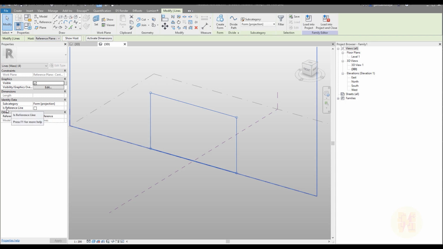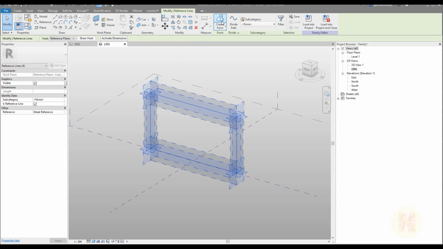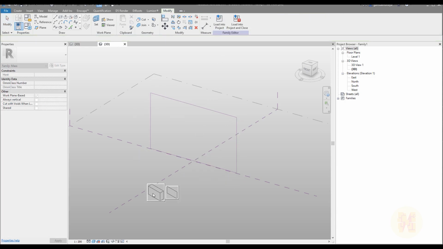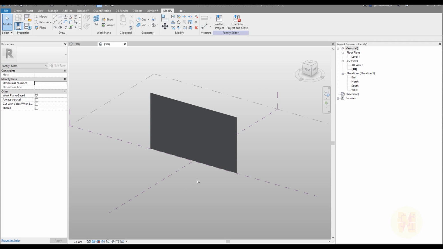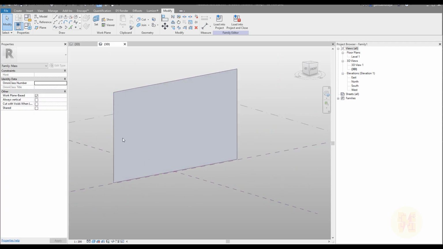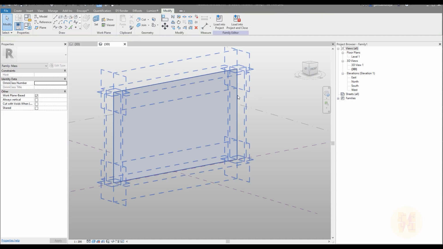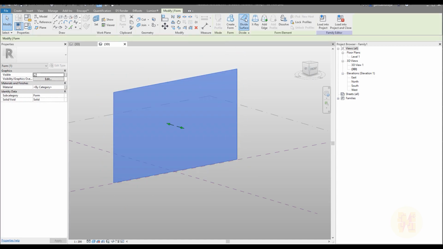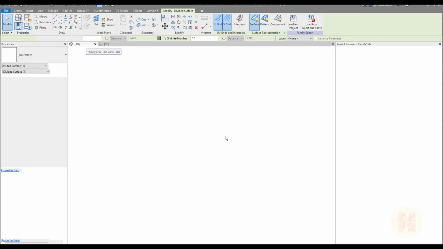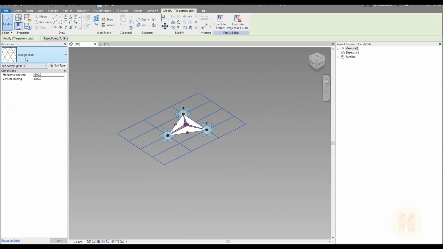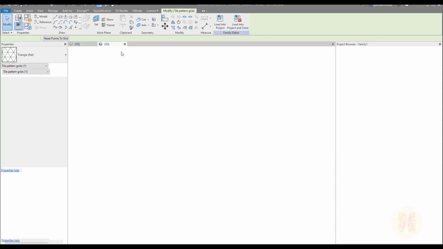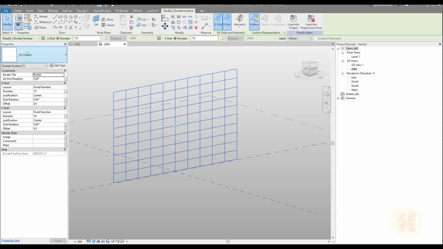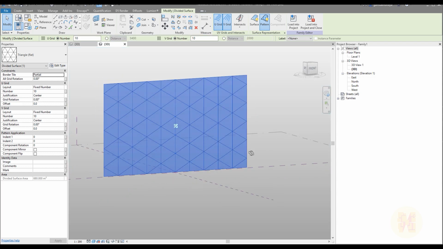If you say this is a line, its reference, and after that if you try to create the form, Revit will ask you first whether you wanna get some volume mesh, or you wanna get just flat. So we wanna just flat. Let's use the flat one, and as you can see this is now just flat. Now let's select our mesh, what we have created, and let's divide it by surface. As you know, we are using the network for this family. As you can see, triangle network, and here we will change it. I will check it, and we will use the flat one with the triangle flat one. It's here, and as you can see, it looks like that.